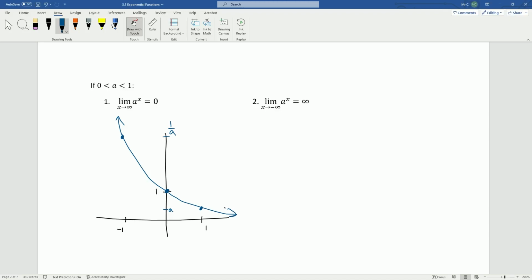So if your exponential function has a base between 0 and 1, then your parent graph is just going to look like the mirror image of the regular a to the x function. Or I should say the one when a is greater than 1. It's not really regular, it's just the one where a is bigger than 1. Okay, and from this graph we see that those limits basically switch places. Now when x goes to infinity, the limit of a to the x is 0. And when x goes to negative infinity, the limit of a to the x is infinity. All right, that's it for that one.